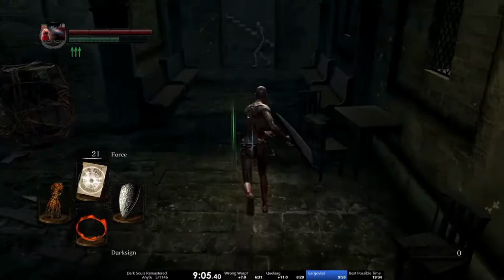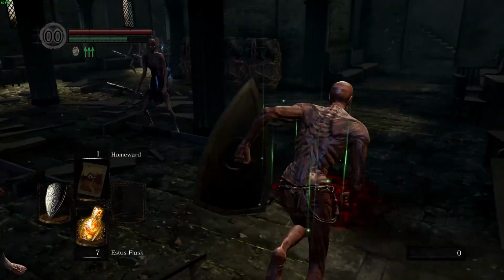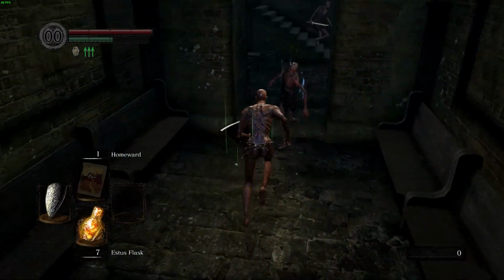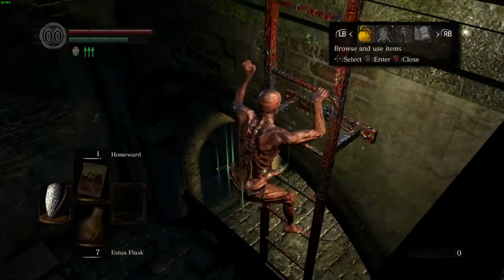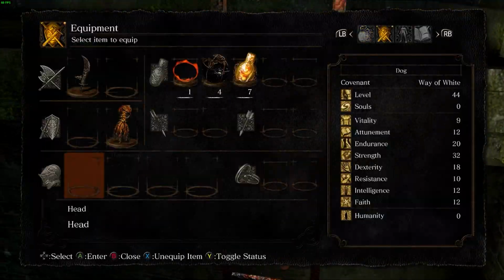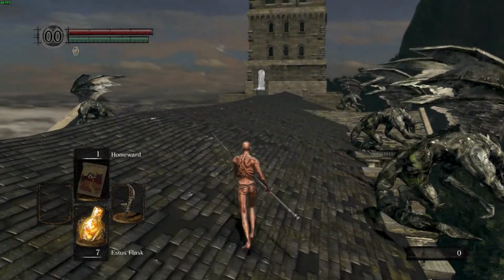Sometimes you get jumped from the left, and sometimes this guy will block the pathway there. If you feel like he might block you, just give him a backhand. You should also take off your shield for the fast roll. You shouldn't die to the Gargoyles because these guys are easy.